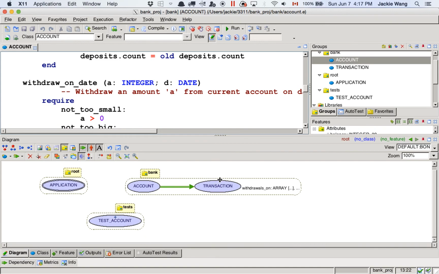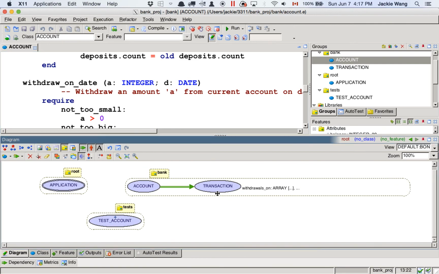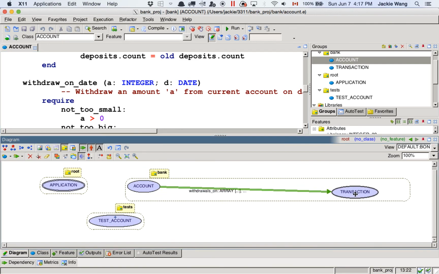However, this diagram can give you a starting point to get some idea how you can convert your architecture into the BON diagram.